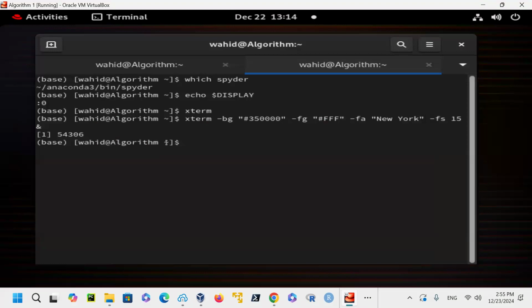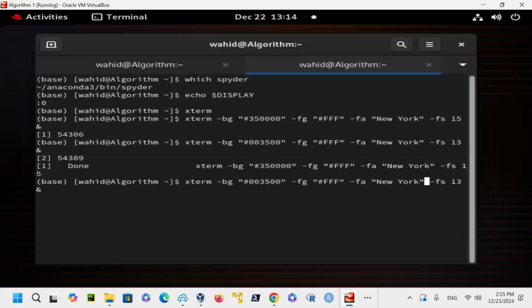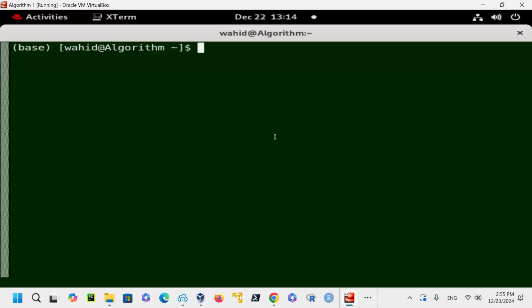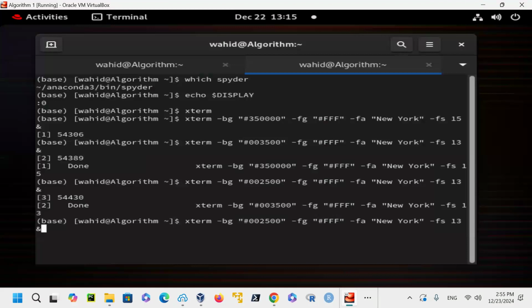If I just close this one, I could also store this one with a different color. And instead of 15, I'm going to do 13. 15 was too big. And then I'm going to change it to 00 for red and 35 for a darkish green kind of color. And that is still a little bit dark. I'm going to just make it maybe 25. That's darker, so I like it like that, but the size is still big. And so I'm going to change the size.